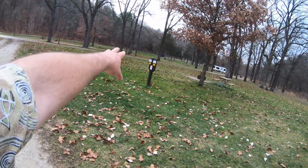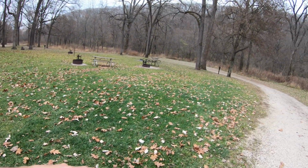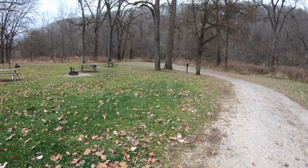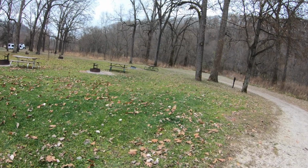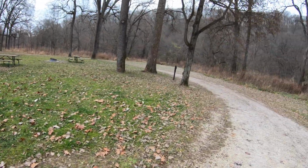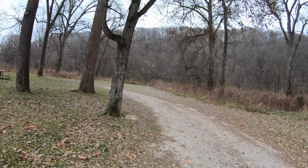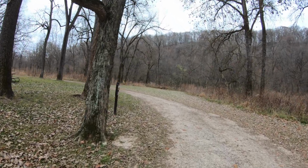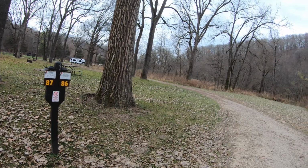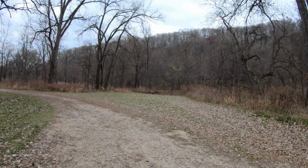Okay, I'm at a little bit of a loop. 89, 80, 98, 88 as we come around this loop here, so everybody kind of backs up together. So this would be a great place for a group of friends to reserve together and have a sort of central gathering point. Now there are no services here. I haven't even seen water let alone electric. This is all fairly primitive camping, 86, 87 here. And then this group has this access to the river.